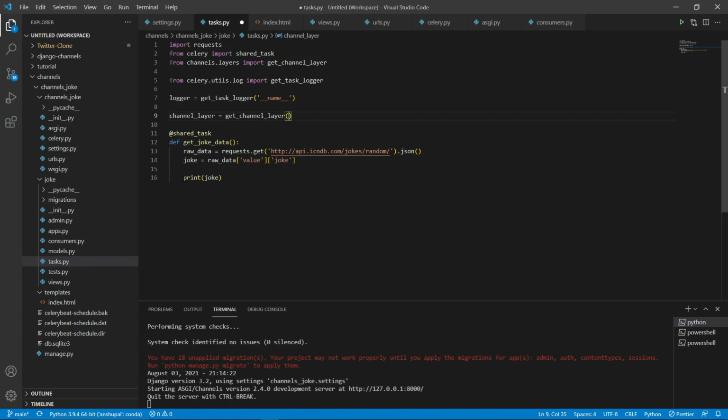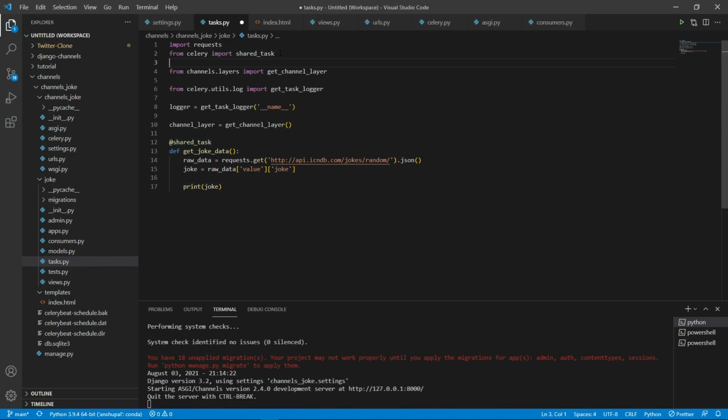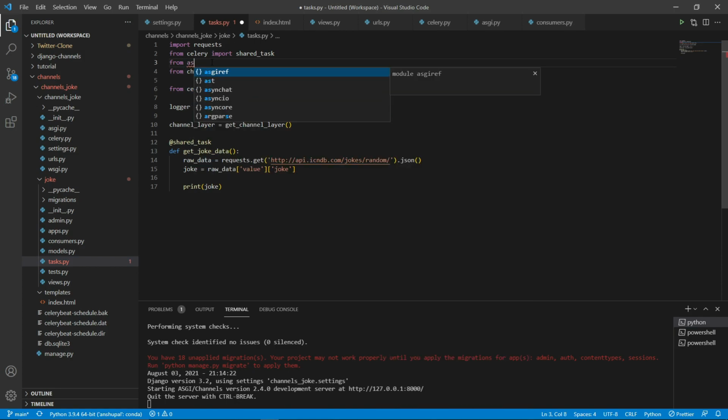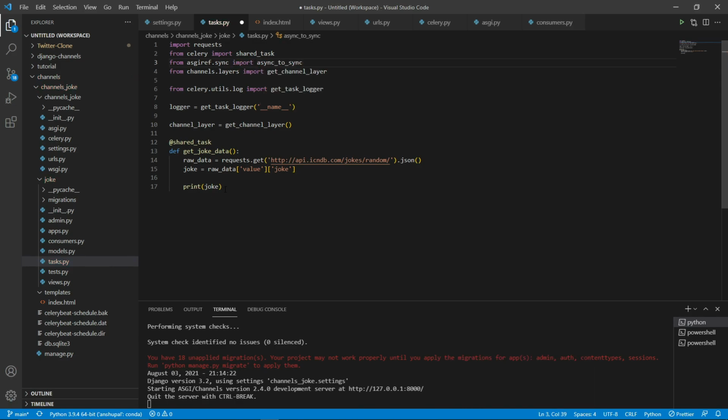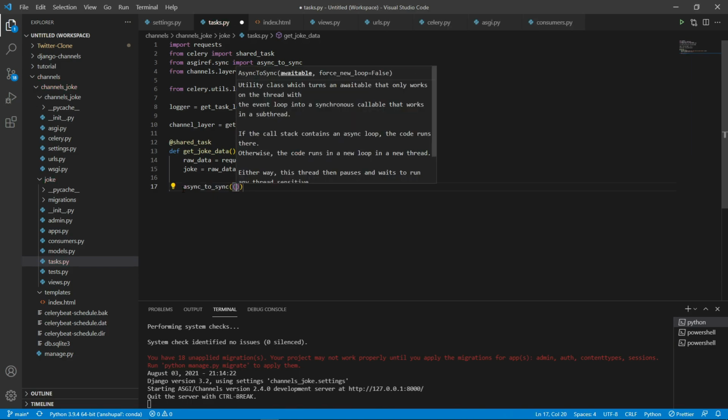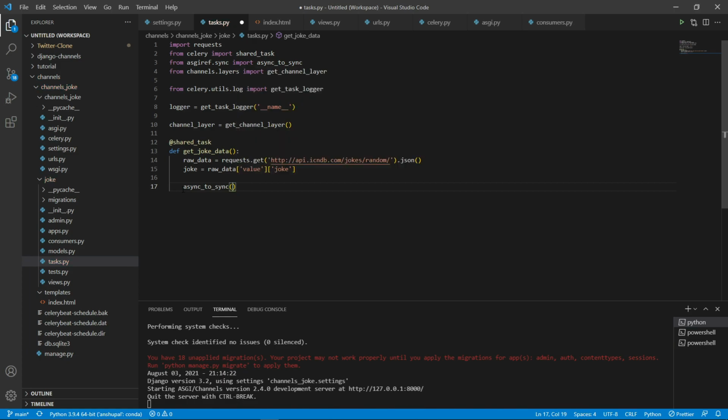And now we also need to note that this function here is a synchronous function. So we have to use async to sync from asgiref.sync import async to sync. So use this async to sync channel layer.